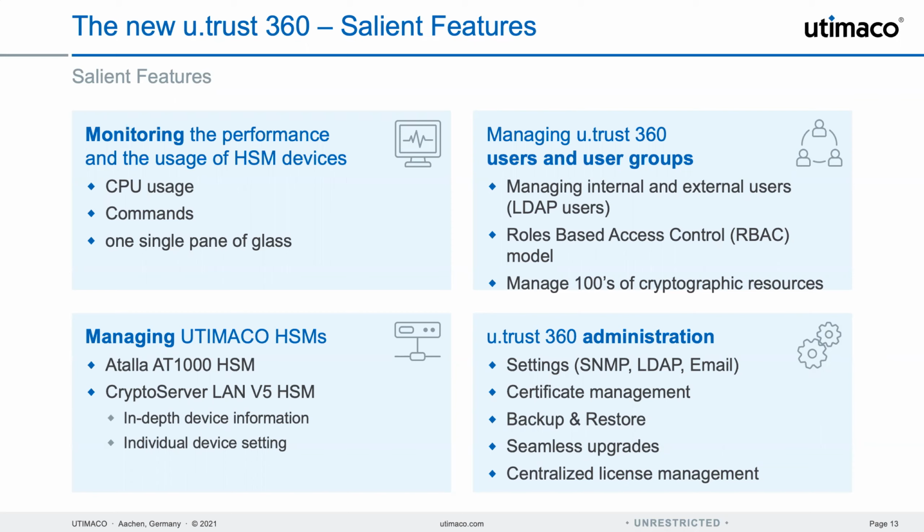The next thing is, when it comes to the HSMs, again, we are all security-centric people, and we don't want to give access to our infrastructure to everybody. So typically, the role-based access control model plays a role in there, and we do want to have the same kind of security, the same kind of access control, even for the monitoring platform or management platform, in such a way that only those who are responsible to manage specific cryptographic assets should be able to access, even though we are talking about the monitoring data. So that is something that has been handled on uTrust 360 with an external connection with, let's say, Active Directory, where you can offload the user management, and leveraging that, you can always have a role-based access control model, which we will look into as we make progress through the presentation.